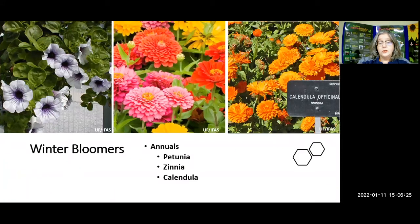We can have some annuals too. Annuals are not that great at attracting pollinators, but there are a few. And the thing with annuals and even a lot of the perennials, the more hybridized a plant is, the less nature knows that it's a plant. You think of a lot of your hybrid teas or a lot of the double flowered type of plants. The more humans mess with it, and they have their place. They're pretty, they might work well for your needs. But the further it is away from its original source, the more we're speeding evolution up mind-bogglingly fast, so that the critters can't keep up with that. So they don't know that it's a plant that they should use.